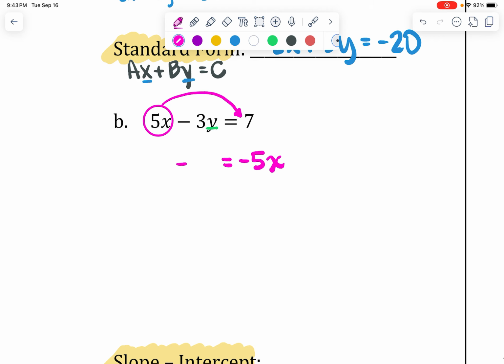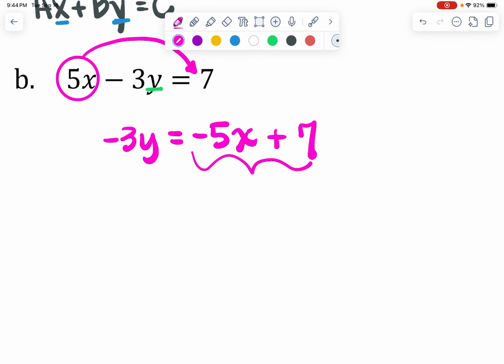I'm going to bring down the negative 3y. Please don't forget the negative. He belongs to the 3y. You must bring him down. And then this positive 7, he's my constant. So I'm just going to kick him out to the side with the plus 7 over there. And you'll start to notice already this mx plus b happening, right? But we're not quite done because we still have to get this -3 multiplier off of the y.